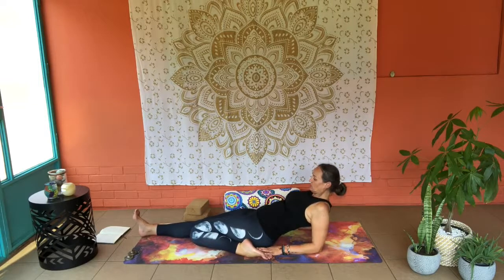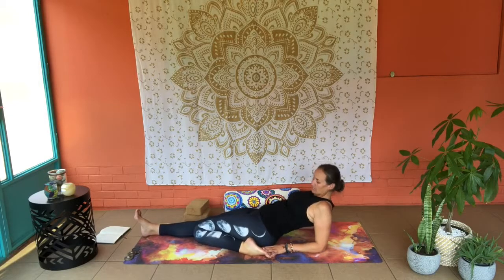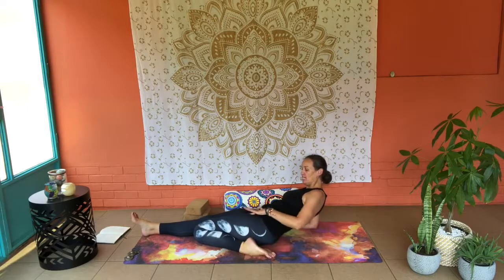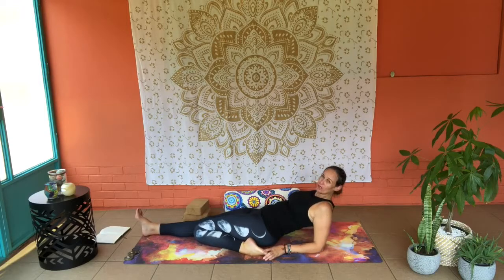gazing towards the right toes, making sure that the knees are close together here and the thighs are touching, and continue to breathe here, getting a lovely stretch through the top of your foot and into your quad, the top of your front thigh around the knee. That's where I'm feeling it today. And just keep on breathing here for another 30 seconds.